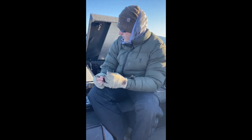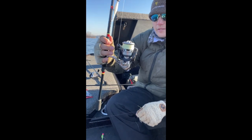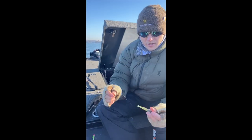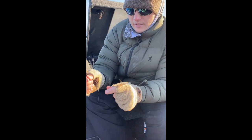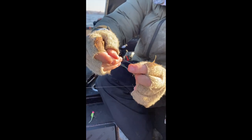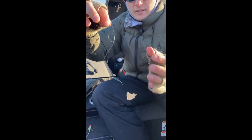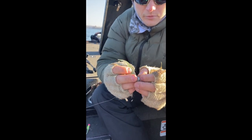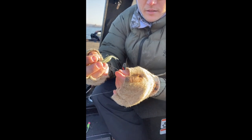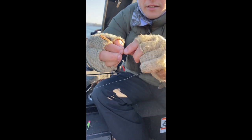We're going to tie our Domeki rig on — on one rod I already got it tied up. White is what I'd always start with. I'm going to show you how to tie the loop knot when you're Domeki rig fishing. So you start with your bait, take your line and your leader, and you're going to make an overhand knot — just a regular overhand knot. Take your tag end, stick it through the eye of your bait, then take the line after you stick it through the eye and put it right back through that loop that you made in your line.